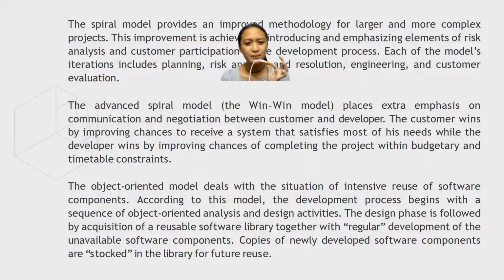And the object-oriented model deals with the situation of intensive reuse of software components. According to this model, the development process begins with a sequence of object-oriented analysis and design activities. The design phase is followed by acquisition of reusable software from the library, together with regular development of the unavailable software components. The copies of newly developed software components are stocked in the library for future reuse.